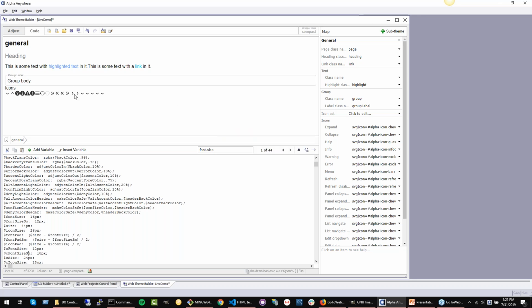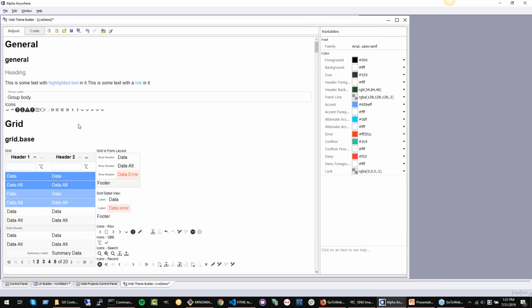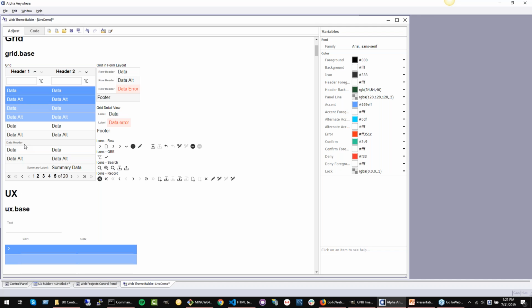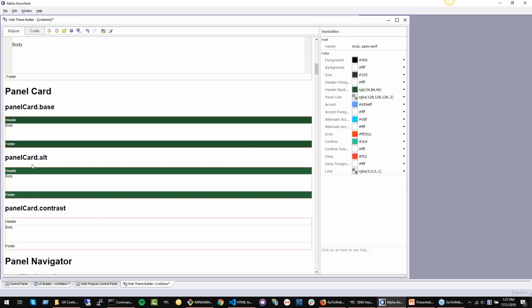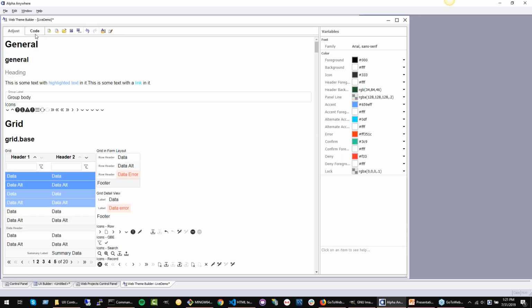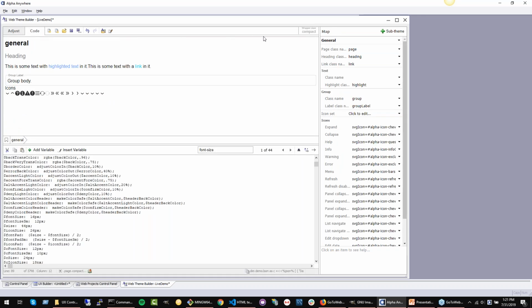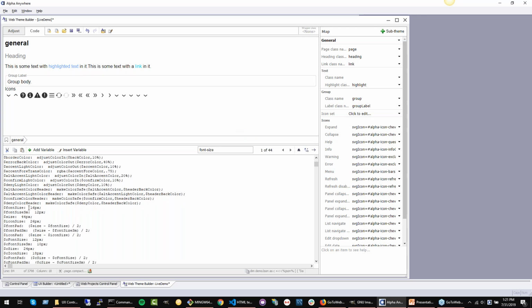And you'll see immediately already these icons got smaller. And if I go over to the adjust tab now, everything else here is smaller as well. The grid is now shorter. These text boxes are smaller. You'll see these headers are tinier. So there's two themes here. There's really the base theme, which is the default view, and then the compact theme, which is for mobile or for desktop browser environments where you have a mouse and a keyboard. But if neither of those modes are satisfactory for you, you can also come in here and just change this font size variable to make it smaller or larger as you need.